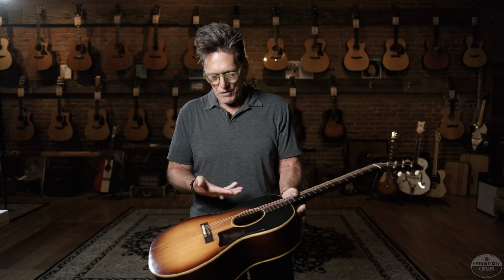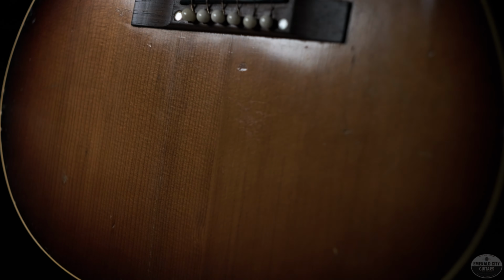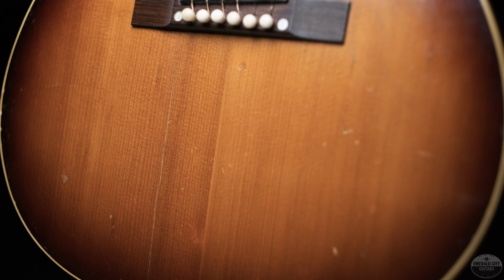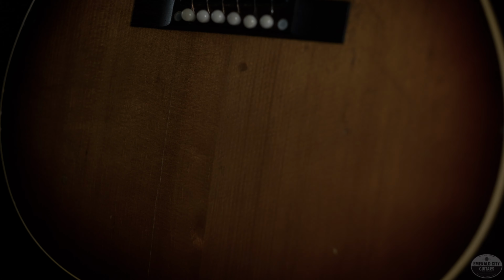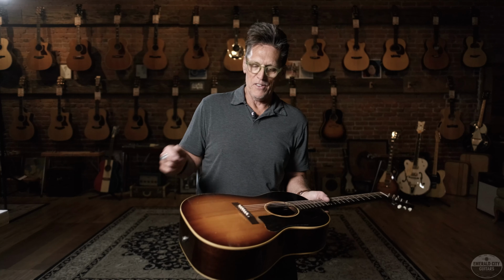This is a really cool one with a really nice big fat C neck on it. Love that, see that a lot in the late 50s. Beautiful sunburst, as you can see, three-tone sunburst, faded nicely. Still some cool color in there. Note here, there's been a little top repair, nicely done, pro job. And then a pickup's been added, just a bridge transducer, thus the new bridge saddle there. No battery, just plug in and go.